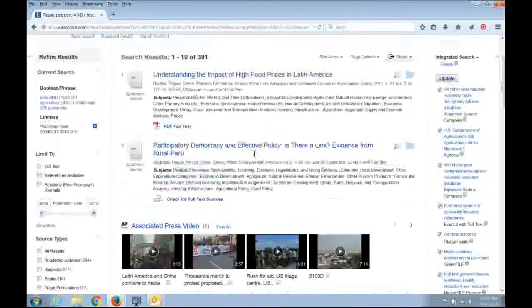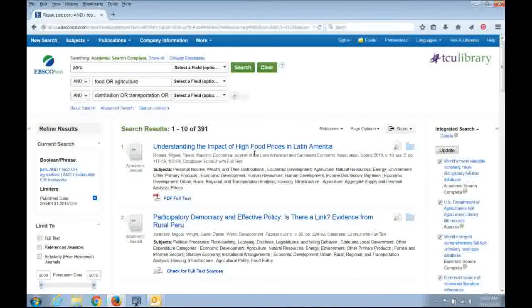So that is how I would use the EBSCOhost databases. Once again, be sure that you're using the search commands and that you're not putting sentence fragments into the search engine. You're going to get worse results if you try to search in the databases like you search in Google. But that's the basics of how to use some of the EBSCOhost databases.